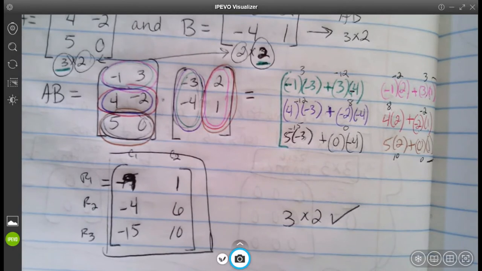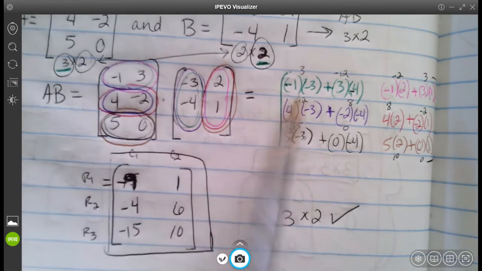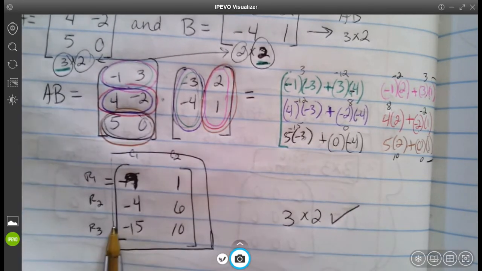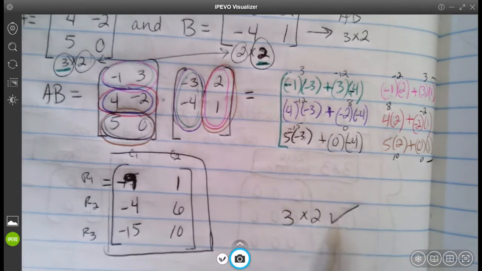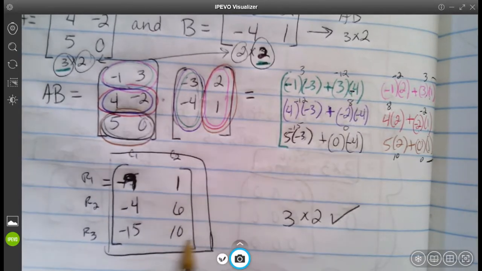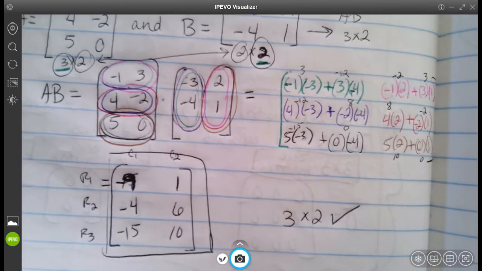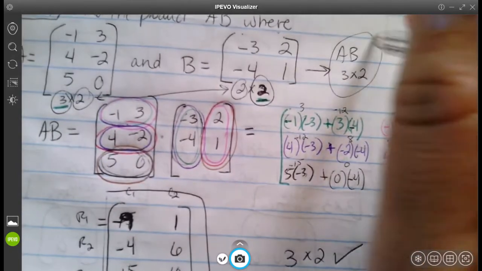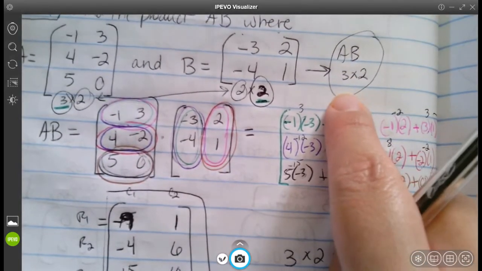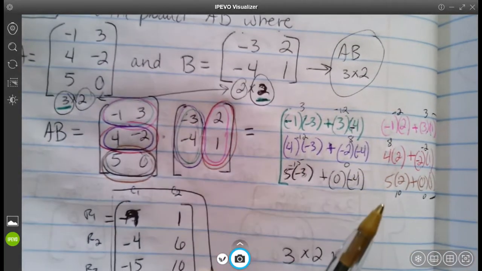Okay. And that's matrix multiplication. As you can see, it's very easy to make a mistake. So you do have to go a little bit slow maybe so you don't make a mistake like I almost did right now. Okay. We do row by column. I would recommend maybe doing this part first. I didn't do it till the end because I wanted to show you how this all came together. But I would recommend get this part up here first, so we can see what are the dimensions of my new matrix at the end.